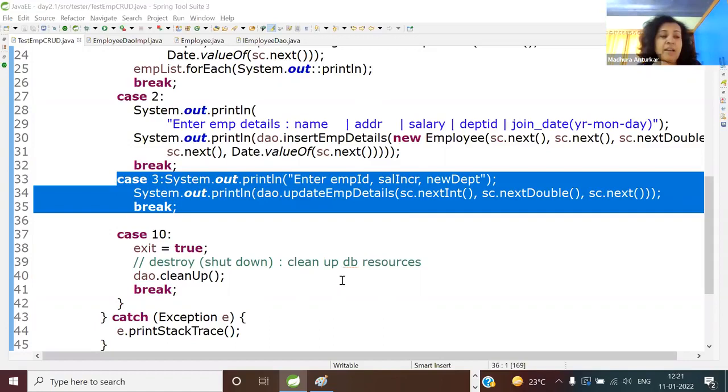What will you use? Execute query or execute update? EQ or EU? What will you use? Of course, execute update, right? And again, you are deleting only one employee's details. So check the update count properly and give me the message, employee details deleted or deletion failed. And call that method from the tester and show me.